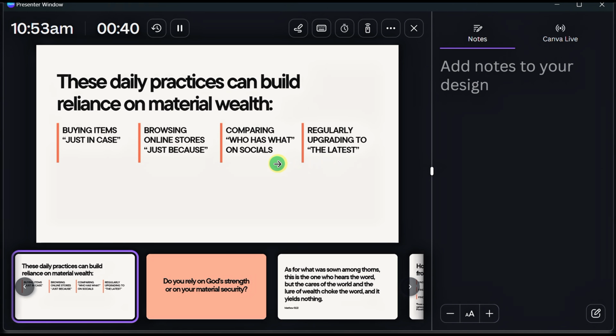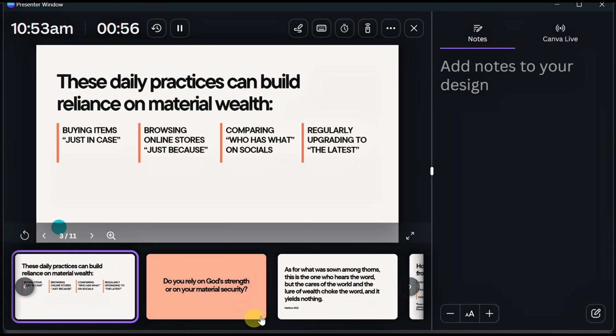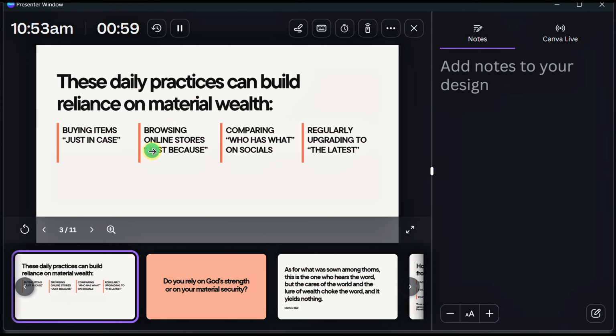So if you use this view to present, if you're not sharing your screen, but you're just talking to the audience and looking to them and reading your notes, then this is the view you want to share with your audience. I'll link a video that shows you, if you're using Zoom to make this presentation, how to properly share only this window. So that's what they will see, and you read your notes from here.